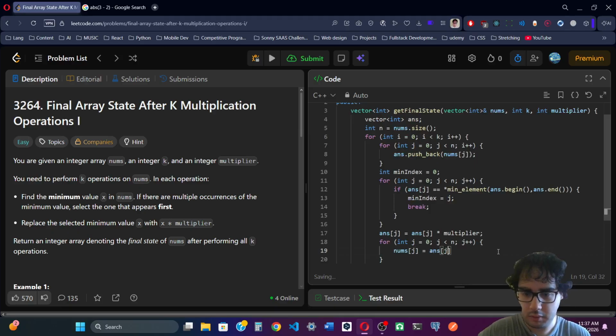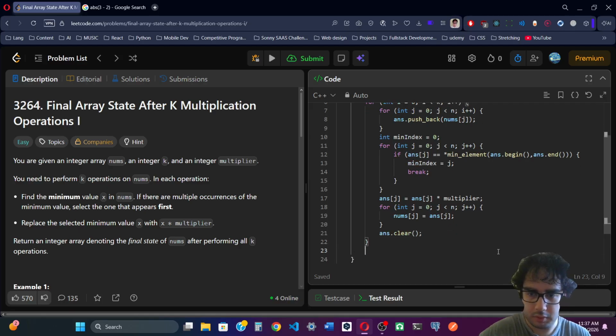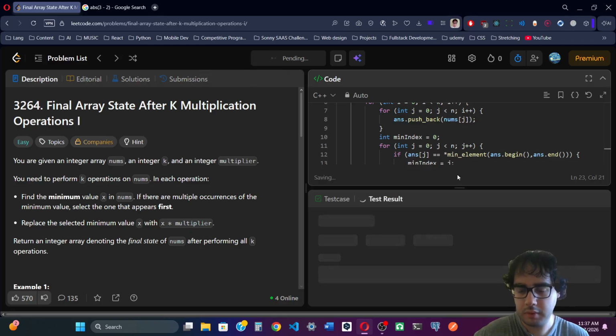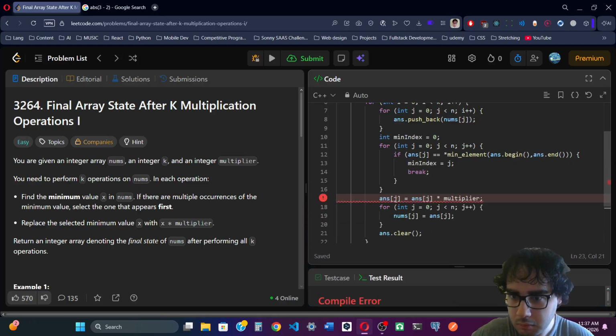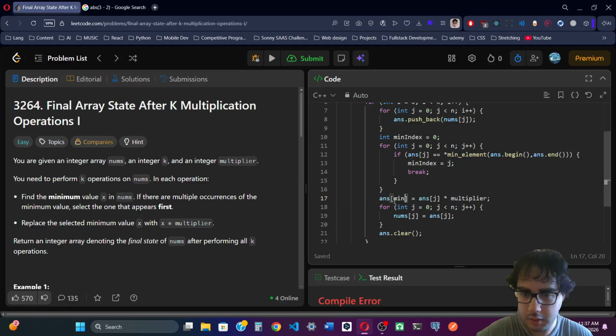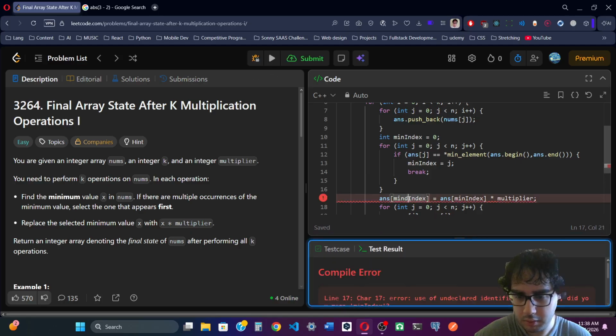It's gonna be ans of j, and then I'm gonna say ans clear, and I'm gonna return, and the answer should be in nums. Ans of min index. Okay, misspelled it here.